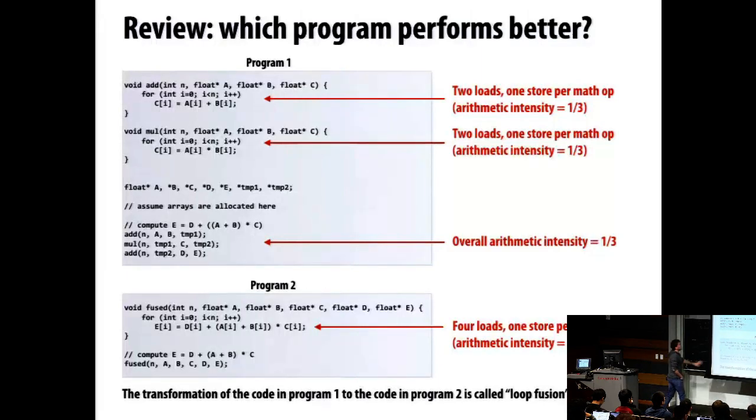If this happened to be a computer with an infinite bandwidth memory system, this optimization would have been useless. But the reason why I made this optimization is that I know that a program that has this little math is going to be bandwidth bound on any system that I probably will run it on these days. And therefore, I wanted to reduce the amount of work that the memory system has to do because the whole program is waiting on the memory system to do its job. Make sense? So I didn't change what the program does here at all from an arithmetic perspective.